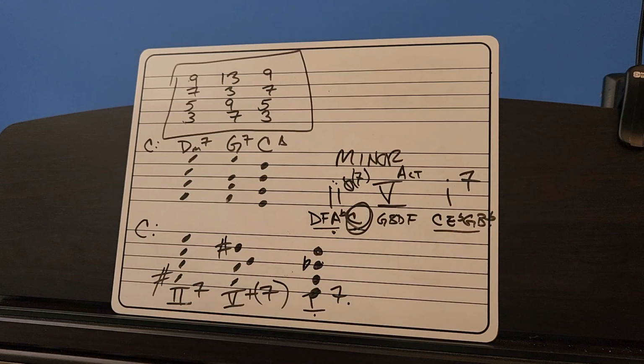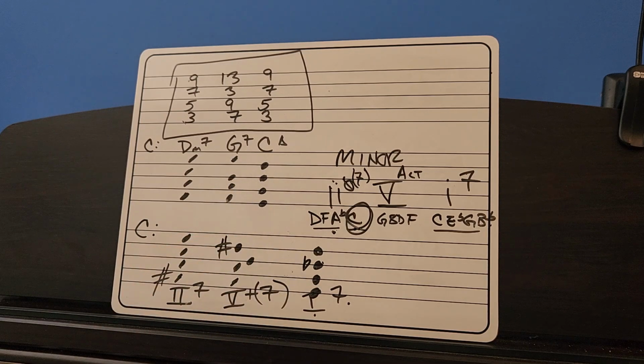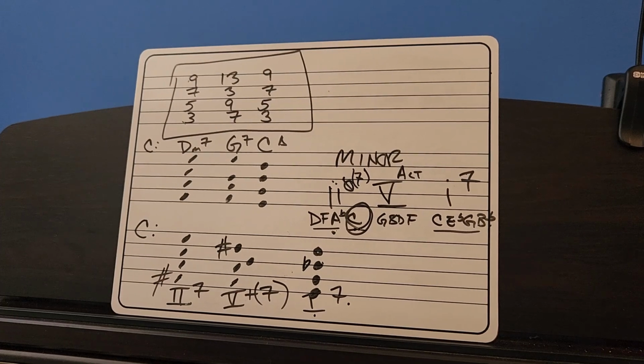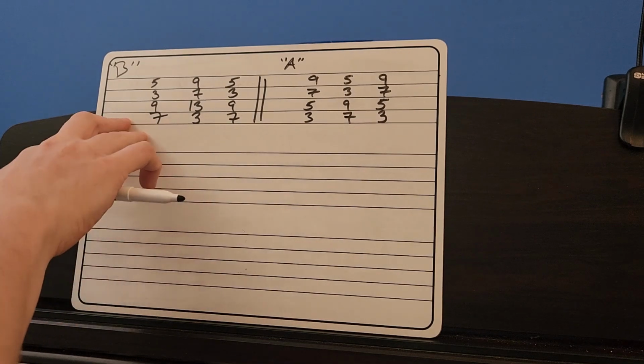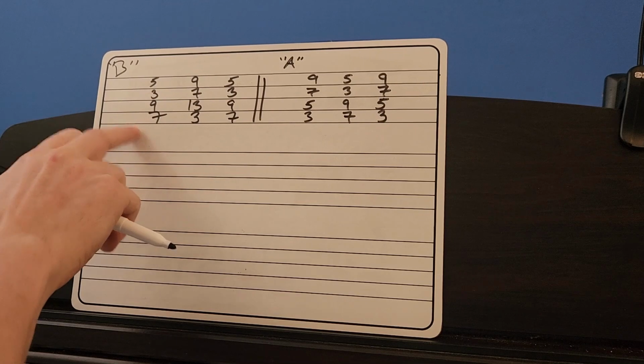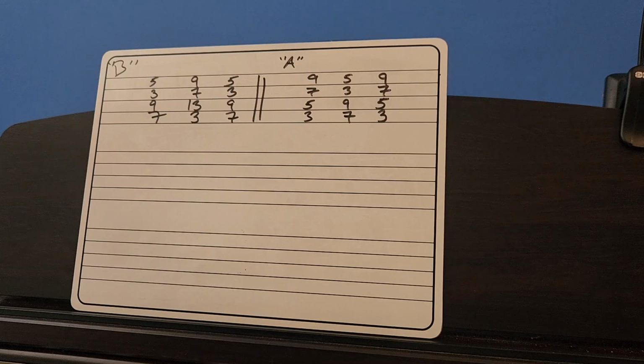Okay? So here we're just using our regular voicings and nothing is really changing that much. So now let's dive into the B voicings and see what they look like minor. Since we're concerned with the B voicings, I've put the B voicings here on the left side because this is what we're going to be concerned about. But I've also just written A voicings over here so you guys can take a look at the very slight differences between the two.